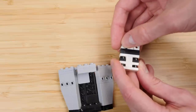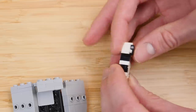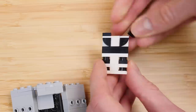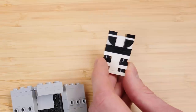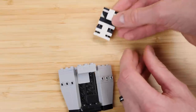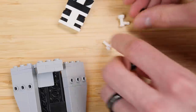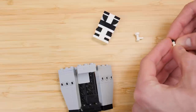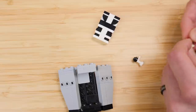Just like the Ranger, we'll put some of these corner tiles. And then on top of all these, I'm gonna do black 1x1s on the outside and a white 1x1 in the middle. And for our connection point, this is where things get interesting. Take those two nozzle pieces in white. Black pips are gonna go on the top of those.